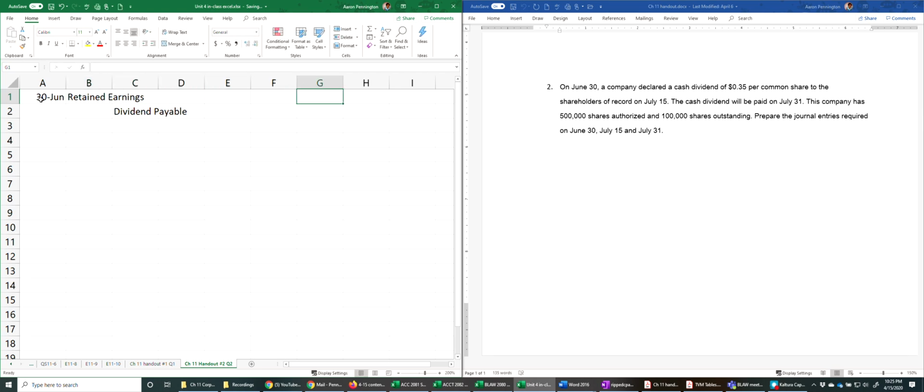All right. Now, it gave us 35 cents per share. So part of the question is picking out the proper number, right? Now, authorized shares. Think about what that means. An authorized share just means that the corporation was created and has authorization to issue those shares, but they haven't necessarily been issued. In this case, 500,000 have been authorized, but only 100,000 are outstanding. And it's only outstanding shares that collect the dividend. All right. So it's the 100,000, 35 cents.